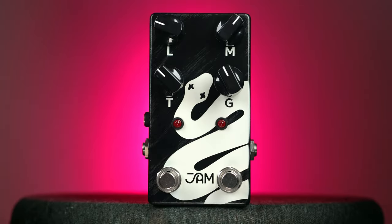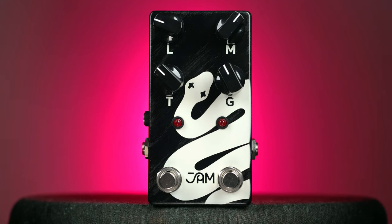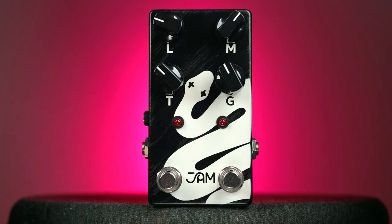And this is the Rattler bass from Jam Pedals. And what you essentially have here is a completely overhauled Rat with that classic overdrive and distortion sound that you're used to from the Proco Rat, but it's completely overhauled for the modern audience, where you're able to have true bypass and a blend knob too, which of course, as a bass player, I absolutely love. And no matter if you want to have it for low gain or use it for high gain, the Rattler bass does a fantastic job on both levels.